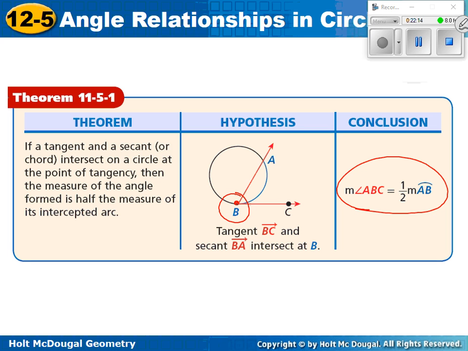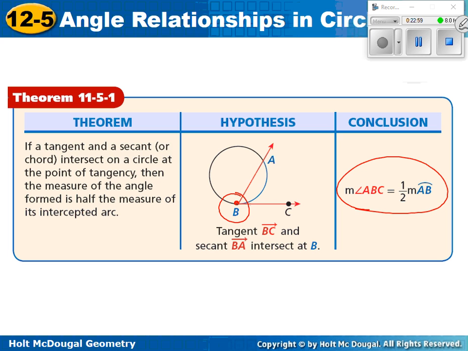Okay? So number 12 really isn't any different than number 11. You have an angle whose vertex is on the circle. If the angle has its vertex on the circle, then the measure of the angle is equal to half the measure of the arc. Be careful here, the arc would be arc A, and it would go all the way around to where? B. Okay, that whole arc. So it would be half the measure of arc AB. But it's still the same theorem.